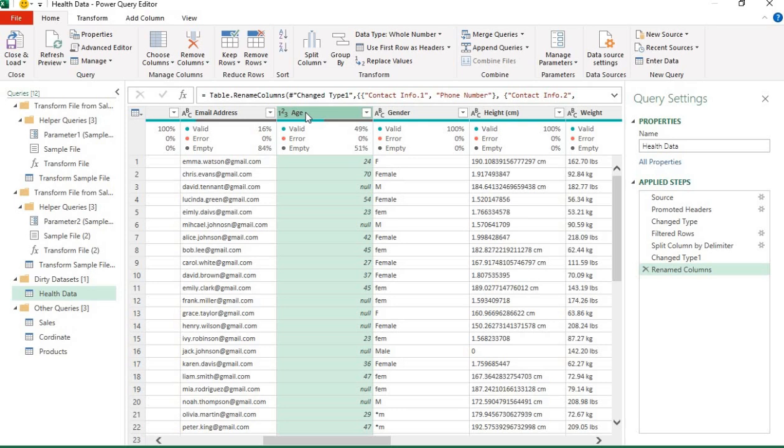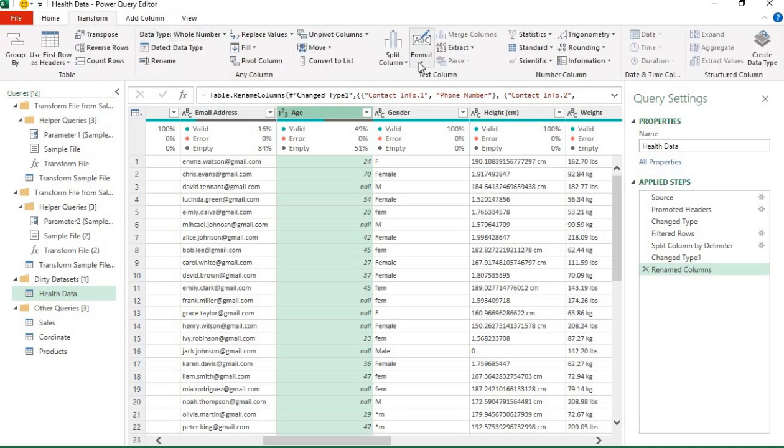So what we do is to first find out the average. How do we find out the average? Now, we go on to the transform. If you look at this place here, you can see something called standard. All right, so I'm going to deviate a bit and show you what this standard can do. Then we'll come back to what we wanted to do. All right, so what this standard does is some arithmetic operations. Okay, you can use it to add, subtract, multiply, divide, modulo, and so on and so forth. So, for example, let's say that we want to add to these ages.